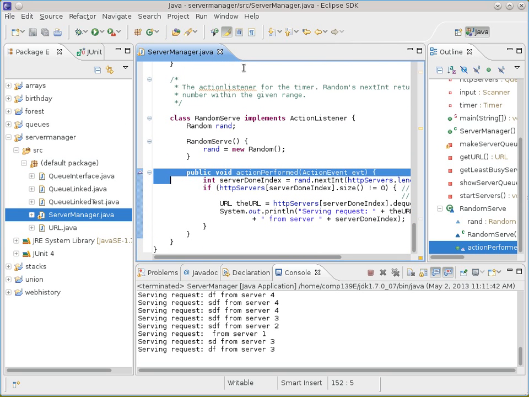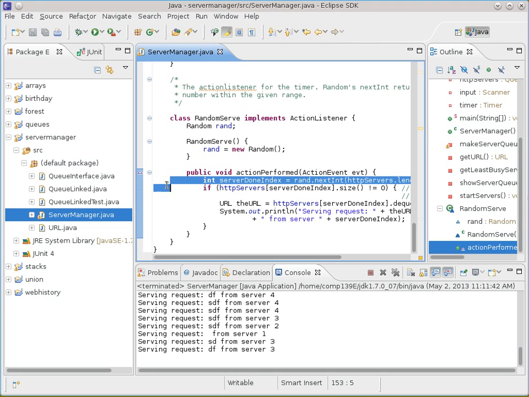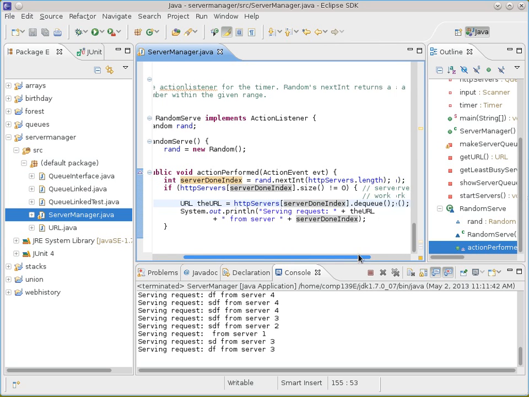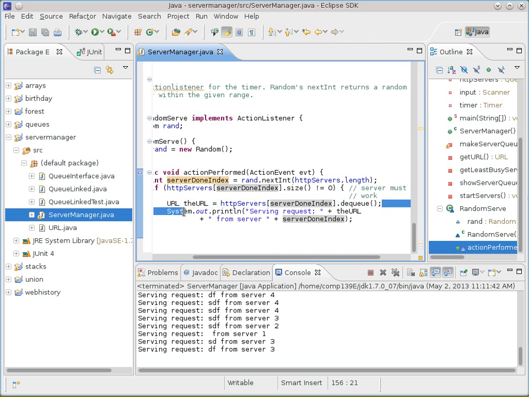Every time the timer ticks, once it's been set up, it goes and picks a random number of 0 through however many servers I have on my array, picks that one out of the list, and as long as it's got something on it, it just calls dequeue to say get rid of it. So there's the dequeue from the queue to clean it off. Okay?